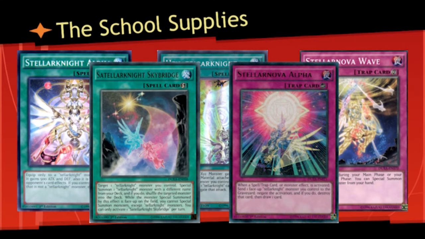And the trap card, Alpha, is probably the best card of the deck. It's basically a Solemn Judgment. It can negate spells, traps, and monster effects. It also destroys the card and lets you draw one card. The cost is a Tellarknight monster, but for this deck, it's a price worth paying. Do not underestimate Alpha. It wins games.